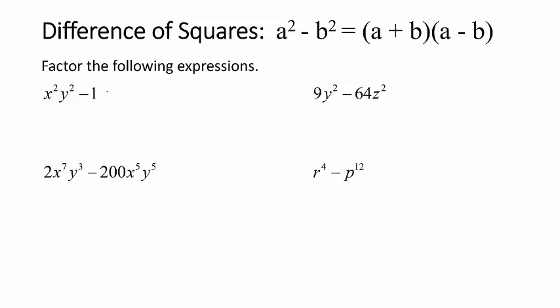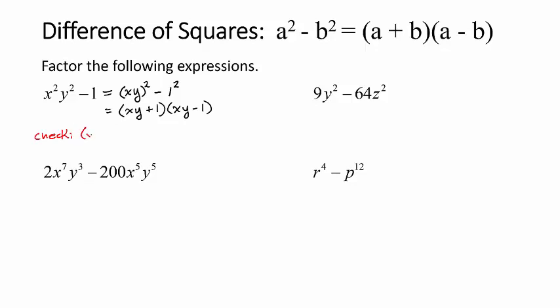Okay, so first of all, it's recognizing x squared y squared as a perfect square, right? So if you have xy, the quantity xy, quantity squared, that's the same thing as x squared y squared, okay? And then also recognizing that 1 just by itself is also a perfect square. 1 squared is 1, right? Square root of 1 is 1. So we can factor this as the difference of squares. xy plus 1 times xy minus 1.